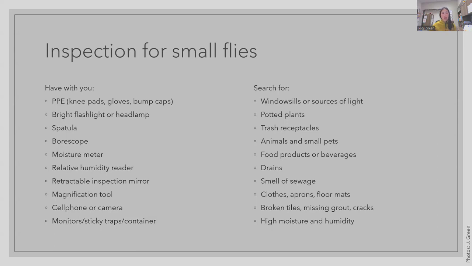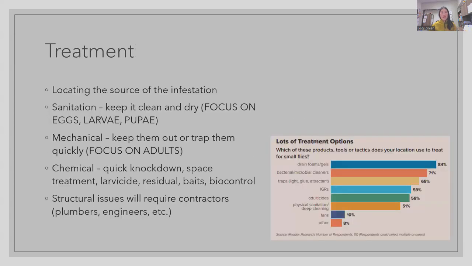I've already mentioned a lot of them, but if it's going to be a really difficult, challenging, persistent small fly issue, now that you know what to look for, you can just go into the places, and it's not necessarily just going to be the kitchen or bathroom, right? You're going to look for places where those decaying organic matter may be. And think about humidity, think about that moisture. It's going to be a lot higher than normal. So fruit fly, vinegar fly, they prefer 70% humidity. So you're going to be looking for something like that. It may not hurt to have a moisture meter or a relative humidity reader and use that. And again, follow your nose.